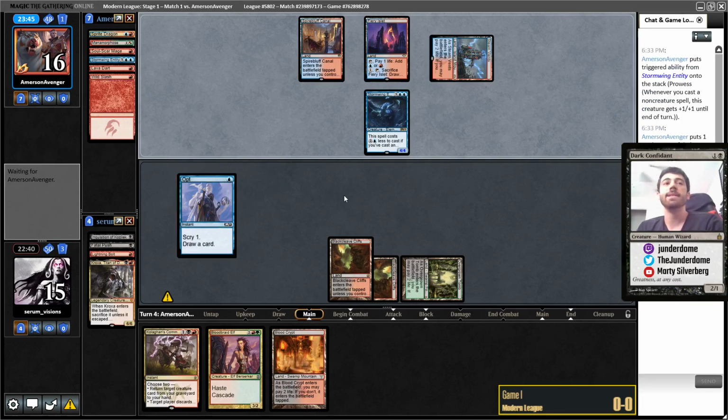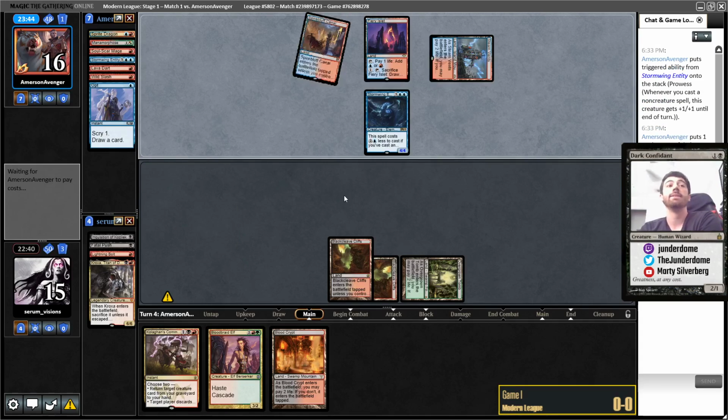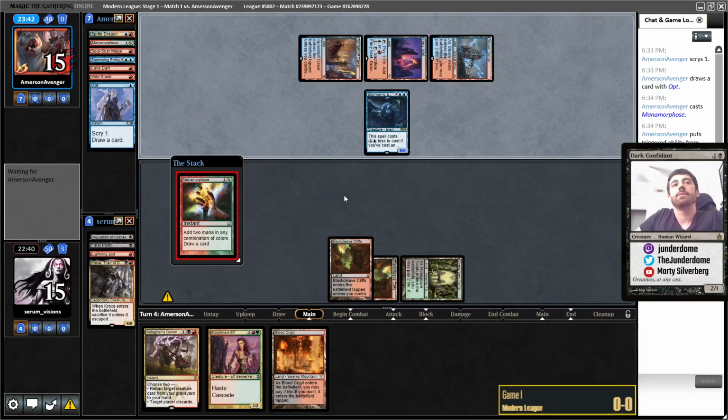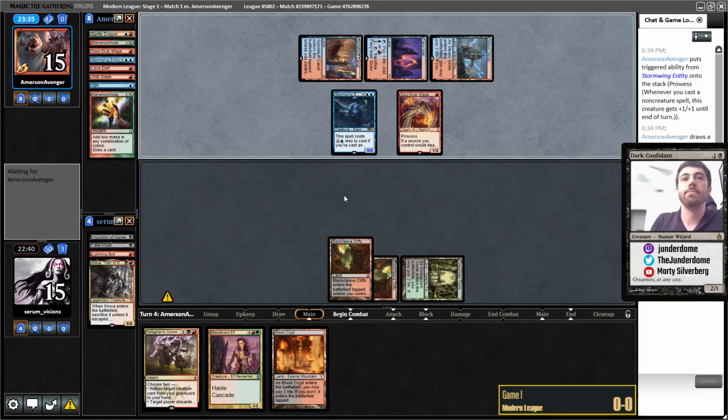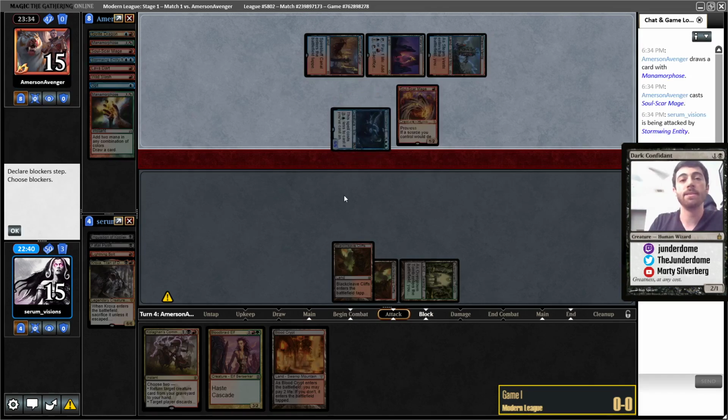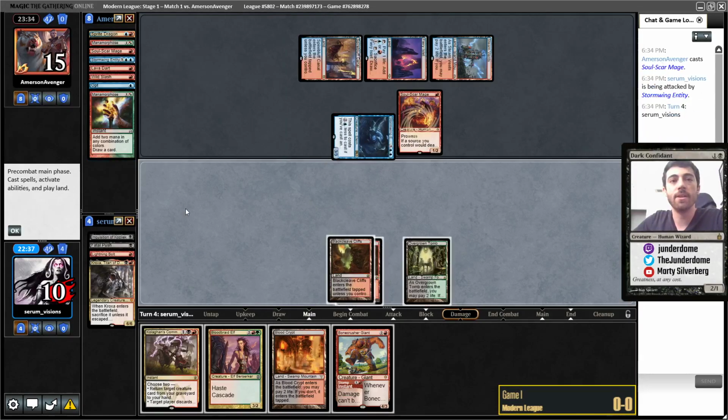Yeah, the threat density of Blue-Red Prowess is, I think, what makes it so good. Alright, so these were the cards that they knew were on top. So the next card they find is random. And they found the Soul Scar. Alright, that's a problem. We can't even Kolaghan's Command it because the opponent's got a Lava Dart.